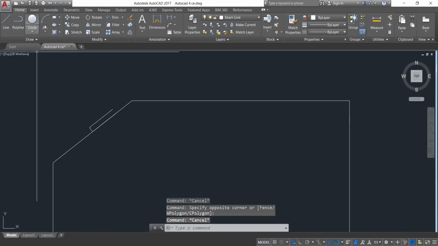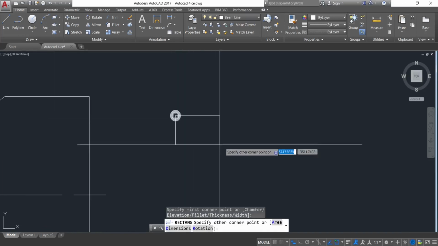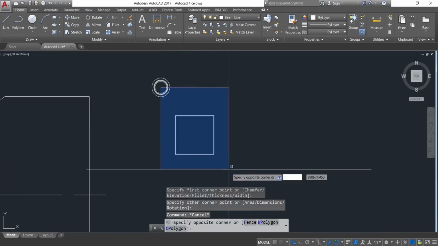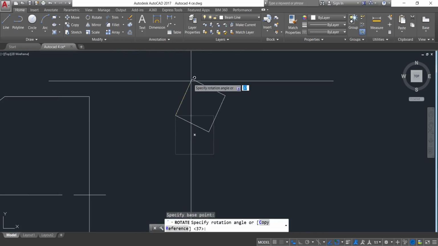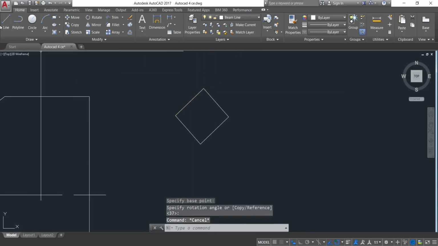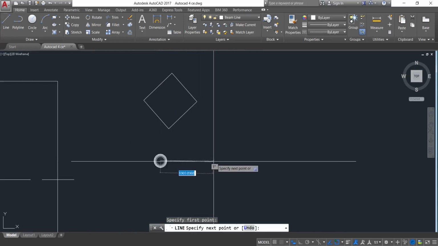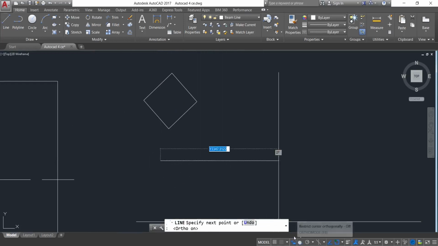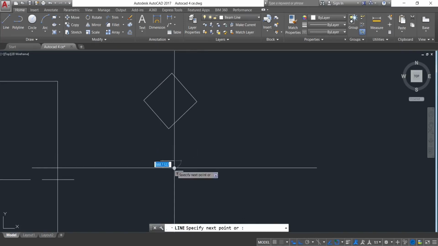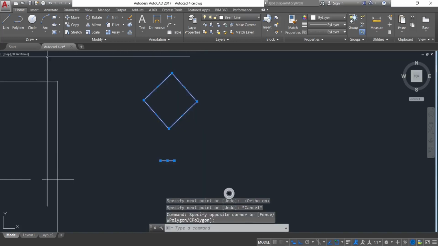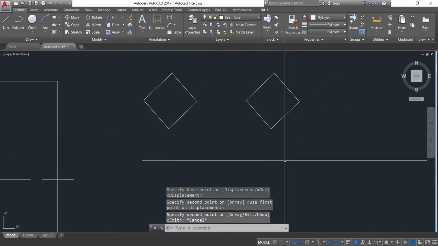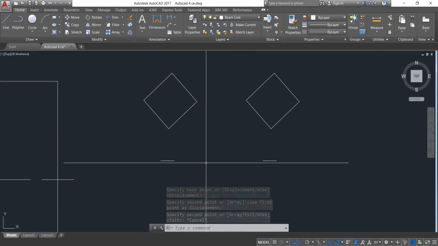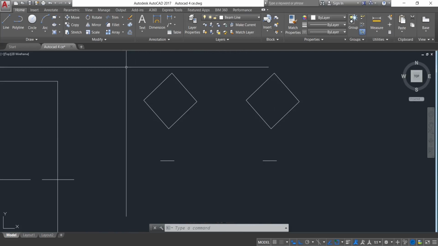So let's take another example. Let me create a rectangle like this. Let me rotate the rectangle a little bit like this. Then let us now use the align command. Let's say we have something like this. This line is a very small bar. Let me copy the two. Then we also have another small line. I just want you to understand the scale part of the align command.